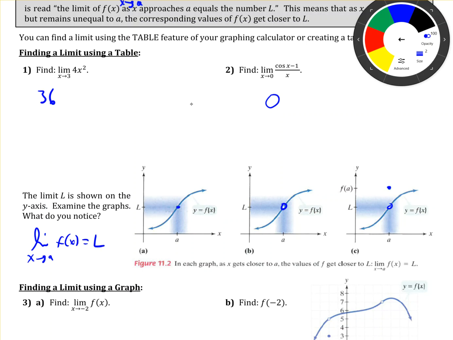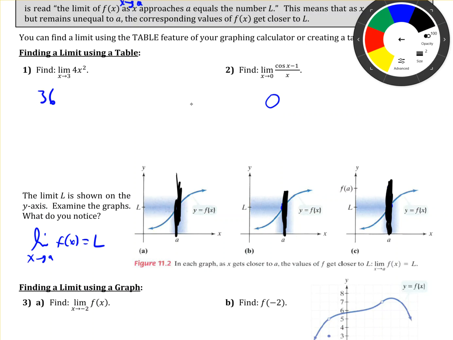So what happens at the point isn't going to matter. Let's just take a pen. Let's pretend we can't see what happens at the point. So if I just color in so I can't see what happens at the point, notice when I do that, do the functions look different at all? No, they look identical. The only thing that's different is what happens at a.